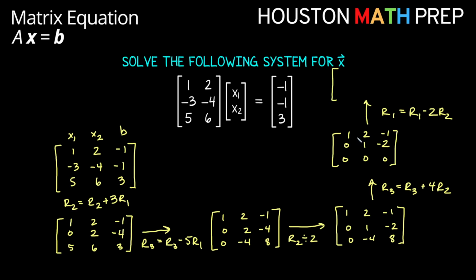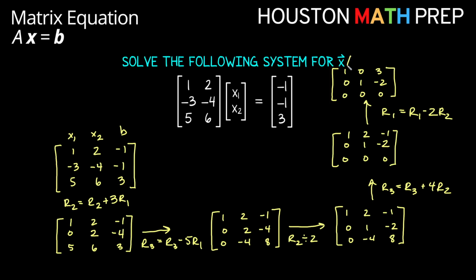So our row 1 ends up as a 1. 2 copies of this would be 2, so 2 minus 2 is 0. 2 copies of this would be -4, so -1 minus -4 would be like +4, so that becomes a 3 there. I'll copy down what we have otherwise, and you might start to see what our solution is.